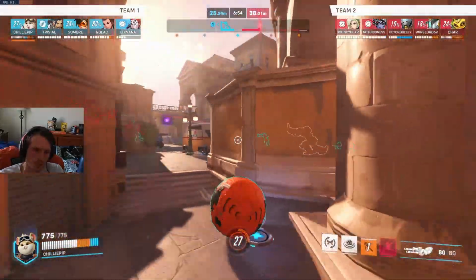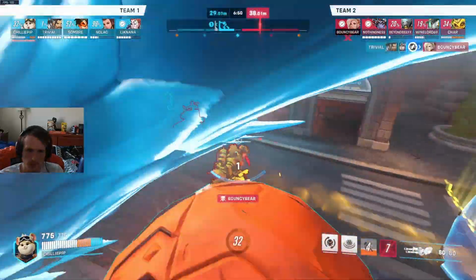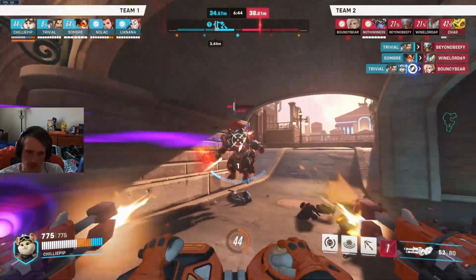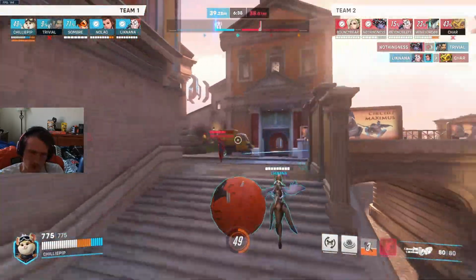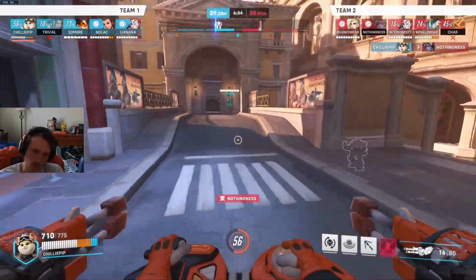You can also roll behind people just so you're taking less damage on the engage. But I'm seeing a big issue is when we are choosing to slam, you're not really looking at a target that you want to slam on. You have to remember that slam does 100 damage based on the proximity of where Wrecking Ball lands. So the farther you are away from him, the less damage you're going to do.